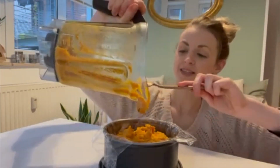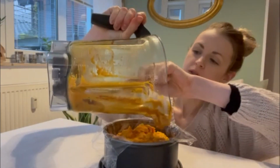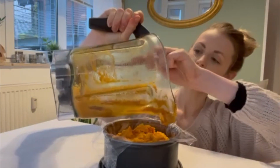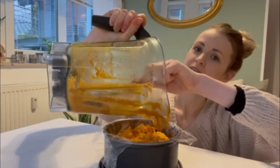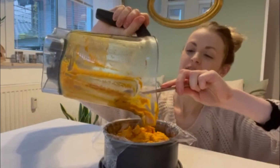And that's it for this recipe. Super easy, super delicious, super pumpkinicious. Okay, I'll stop talking now.